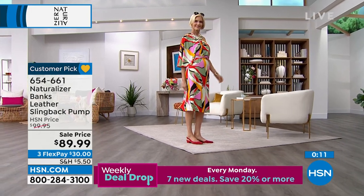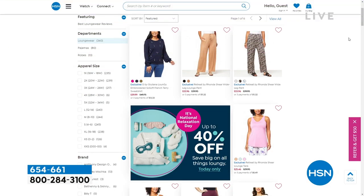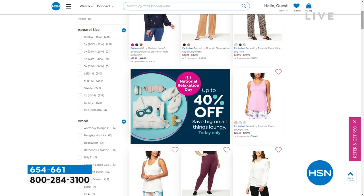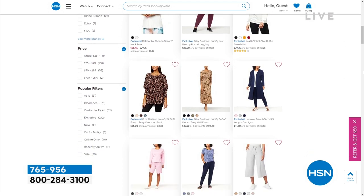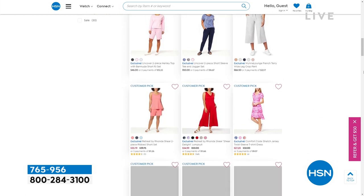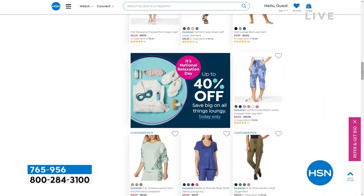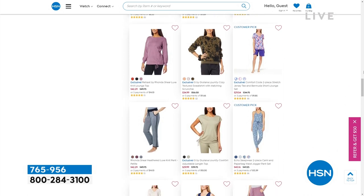Did you know it's National Relaxation Day? We will find any reason to celebrate here at HSN. So what we decided to do — up to 40% off on our loungewear: soft, cozy tops and tanks, wide leg pants, leggings, all the good things that make you feel cozy and comfy to help you relax. You can find all of that on our website at hsn.com. Lots of customer picks, all up to 40% off — that's a lot of savings. I believe that's just for today, so this is your time. And don't forget, shop with your new HSN credit card — when you apply and you're approved we give you $40 toward your purchases.